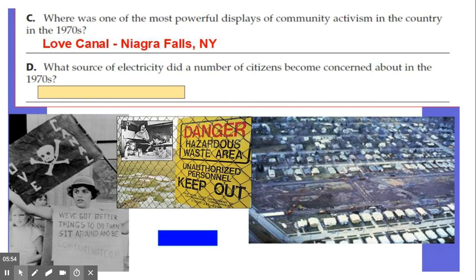What was happening is that people living near these new homes, their children were getting sick. They were coming down with different forms of cancer. For example, childhood leukemia was very common. And what they found out is it was what was in their backyards. The canal itself had contaminated the dirt and the groundwater, and it was making people sick.